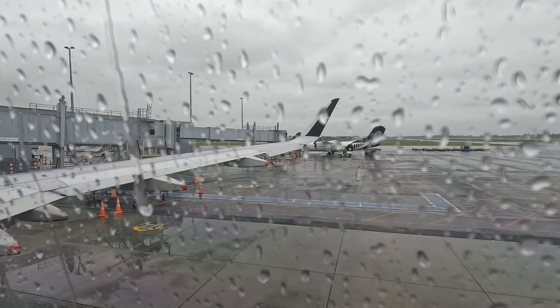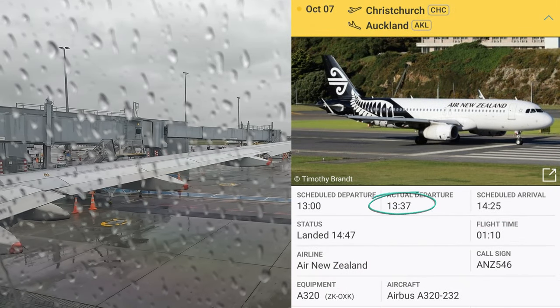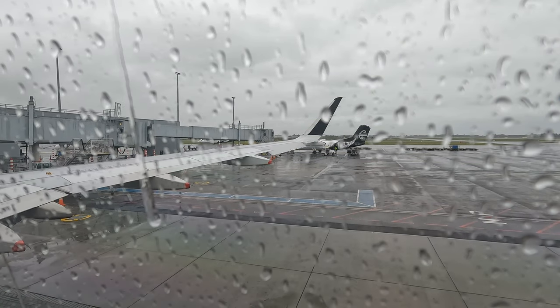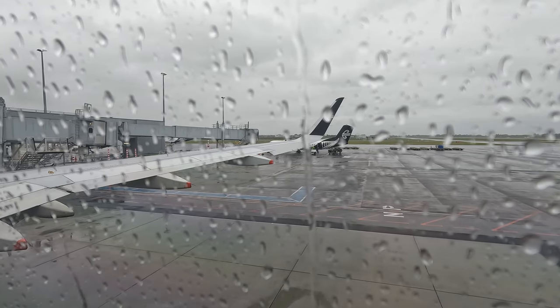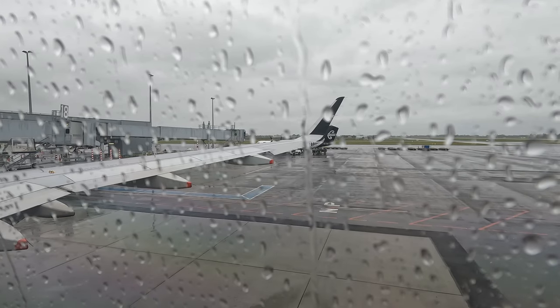As the heavens opened up above us, pushback finally began some 40 minutes behind schedule. Suppose after yesterday's horrid day of flying, apologies for a delay was no longer on the script. It was just assumed that flights would come and go just that little bit later. The weather today wasn't helping as well.